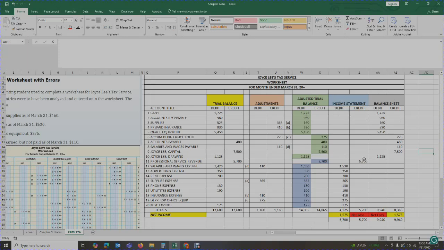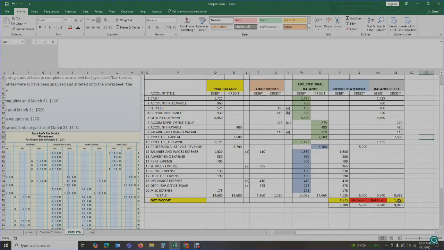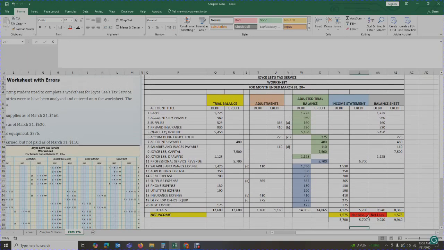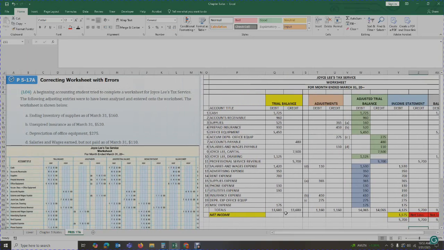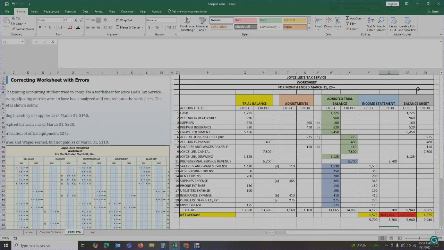Once we have the adjusted trial balance, we use these balances to prepare the income statement and the balance sheet. On the income statement, we have the revenues and the expenses. On the balance sheet, we have everything else. You're going to have a difference at the bottom. If the difference is in the outer numbers, then you've got income. If it's in the inner numbers, then you've got a loss. The difference between the income statement and the balance sheet should be the same. And once we calculate our net income, then we are in balance at the bottom. Okay. So I hope this serves as a good example of how to account for the adjustments using a worksheet and how to utilize the worksheet as a tool to prepare your financial statements.